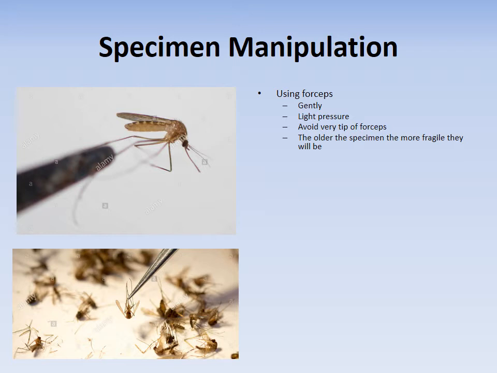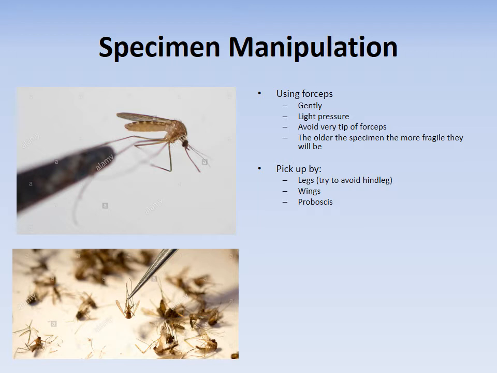The older the specimens are, the more fragile they're going to be. If you're going to be IDing specimens while going through this ID course, most likely most of the specimens you're going to be looking at are going to be at least a season old because they were collected throughout last season. And so legs will snap. Antennae and proboscis are going to snap off. It is what it is. But you're learning on these specimens, and hopefully, that'll only make you better as time goes on.